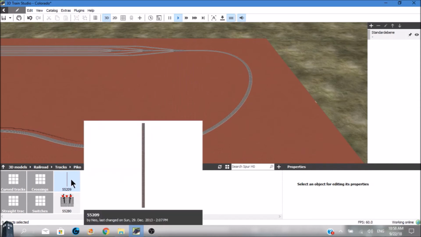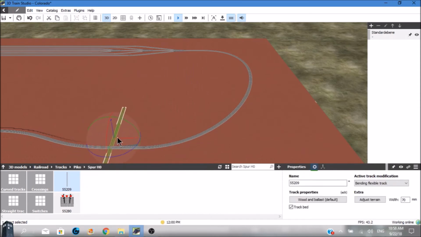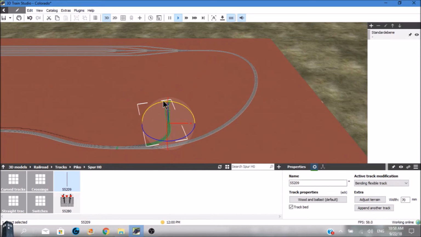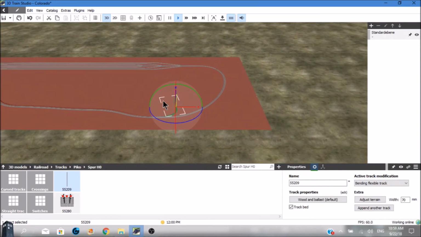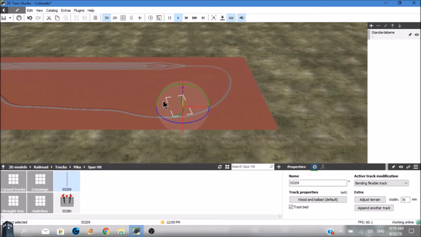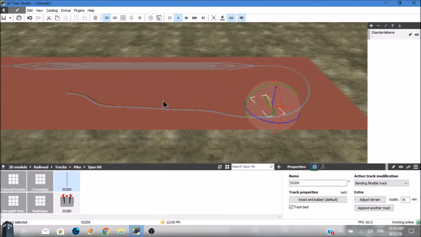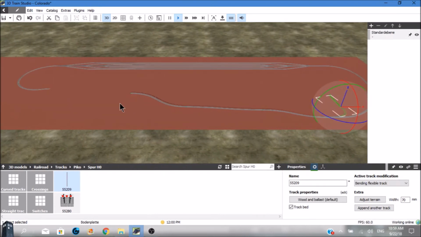And now we'll go ahead and take a piece and do the same thing off of here, and we'll bring it around and zoom out a little bit and scroll over to here.